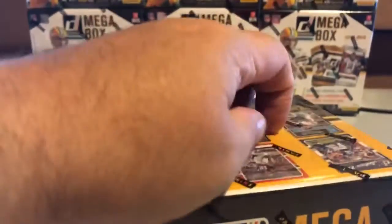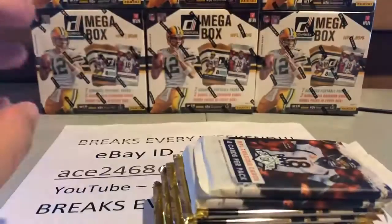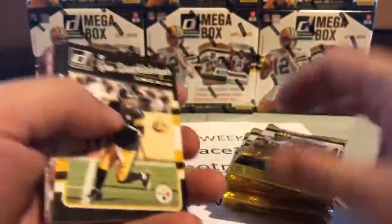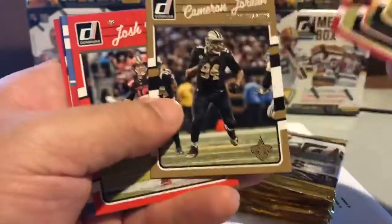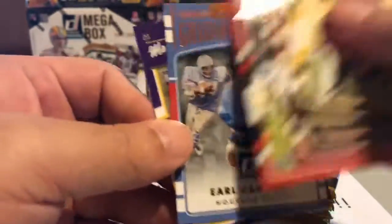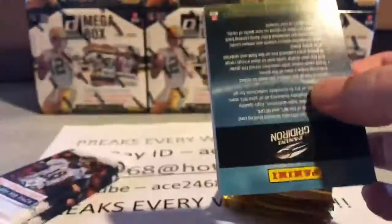And here we are at box number four. If it's your first time breaking in, you're welcome — happy to have you here. One of the things that's nice about breaking out here is I'm a very serious shipper. I ship out the next day, 100% of the time. I'll actually pay a little bit more to stay with a breaker that I know ships out quick. There's a nice Earl Campbell — Houston Oilers, obviously, so those go to the Tennessee Titans.